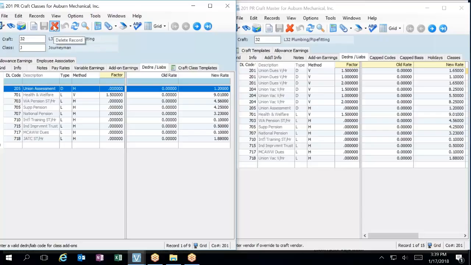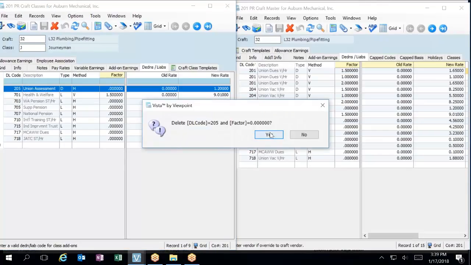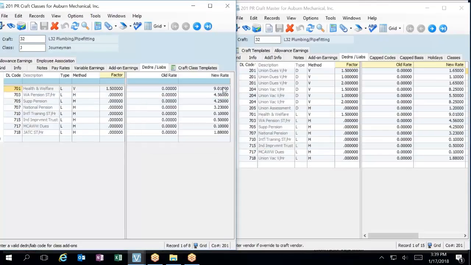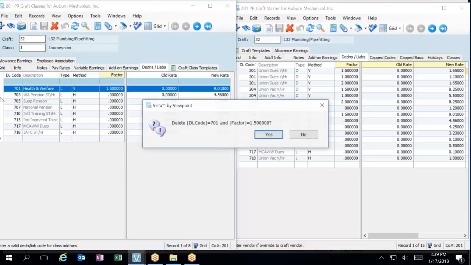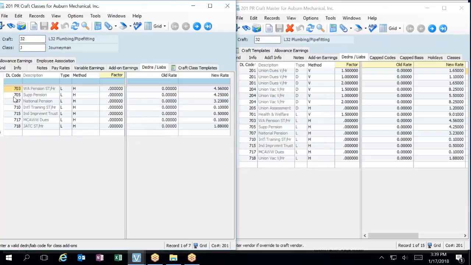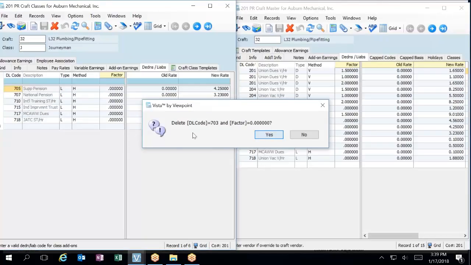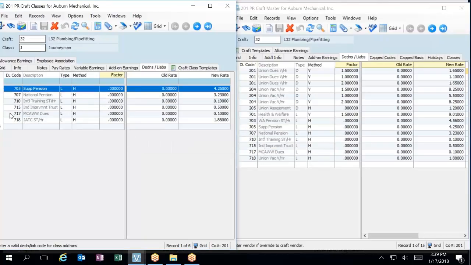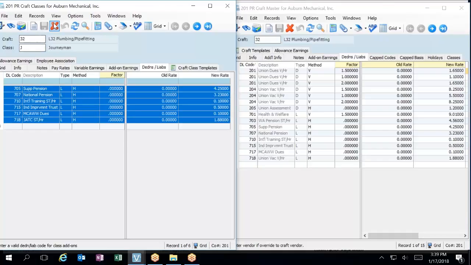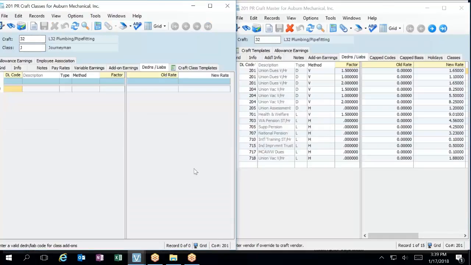I want to remove the assessment. Pretty much. So this is journeyman, I can actually remove all of these because they'll feed from the master. Bingo. That's the best setup. That's the way to maintain it. Yeah, change one place. That's exactly correct. Now, if you hold your shift key and go to the bottom, 718, big red X at the last, you wanted to nail them all at one time?